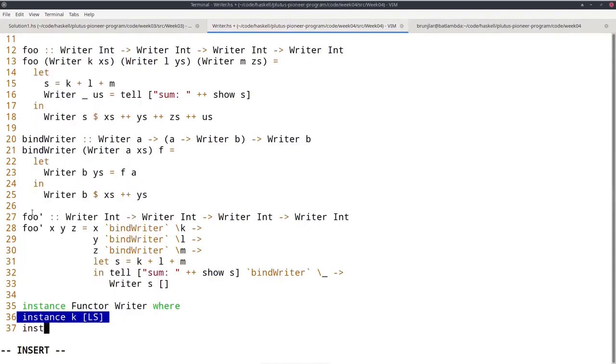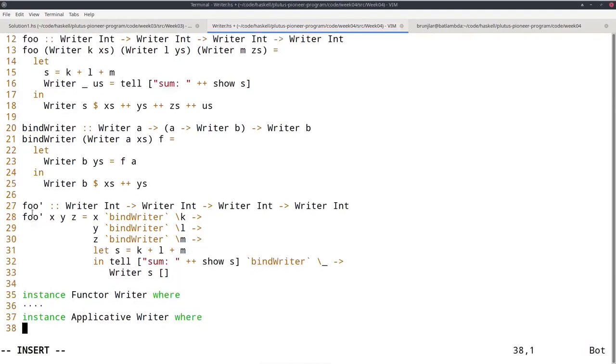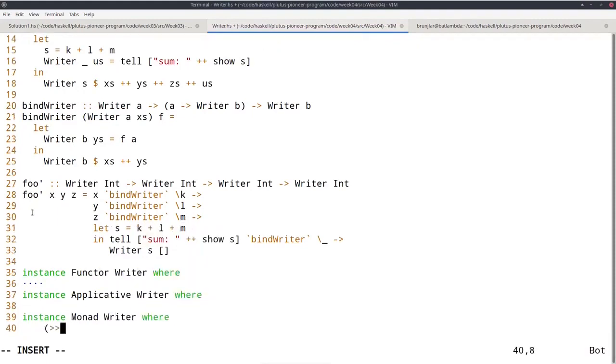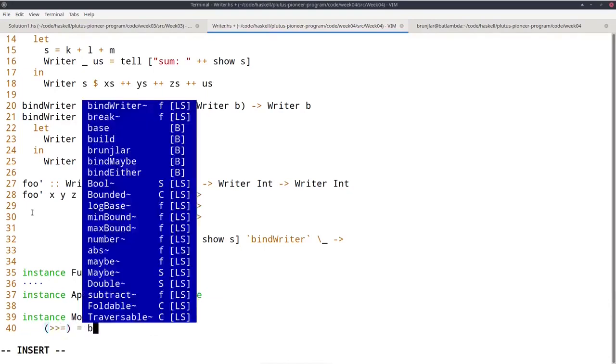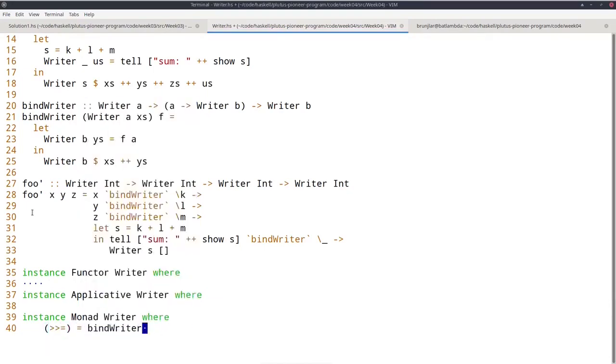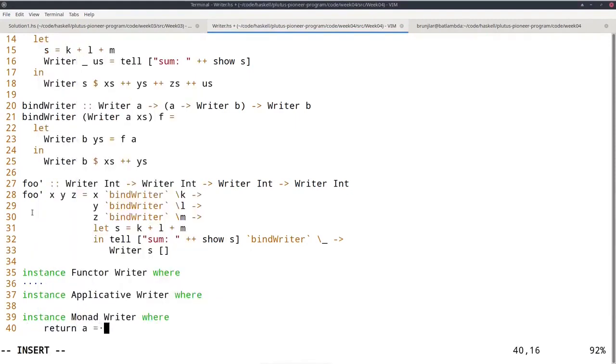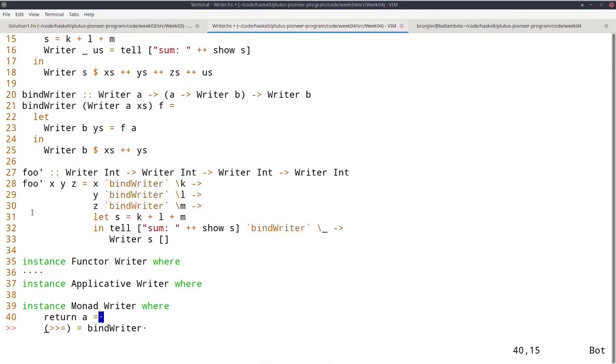So I leave that open for now. All you normally do is define return and bind. So bind is just our bind writer, and return is what I wrote there in the comment earlier. So we return by simply returning the A and giving an empty list of log messages.